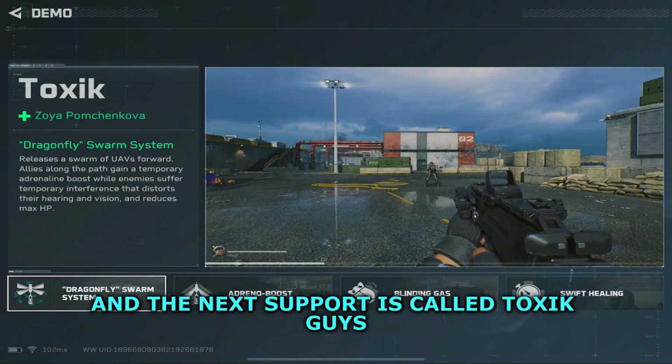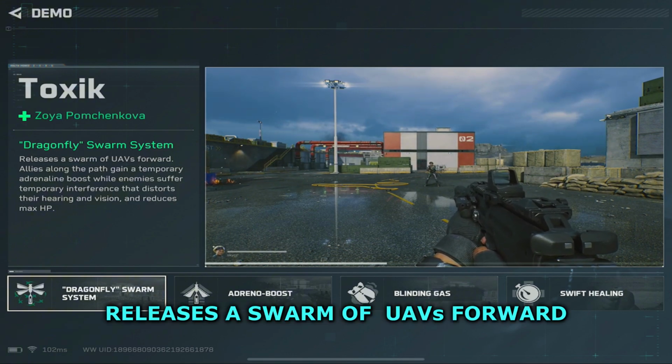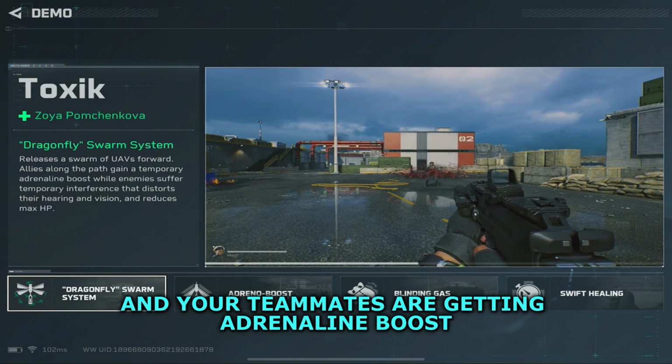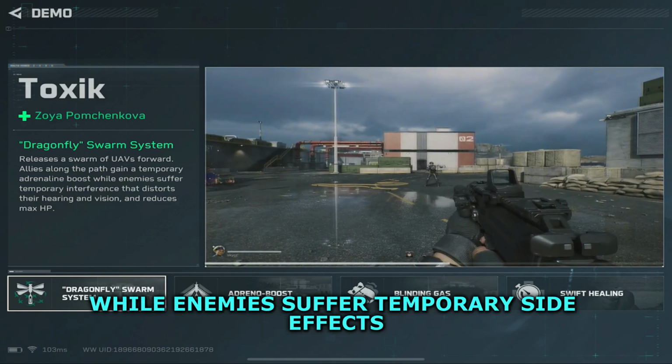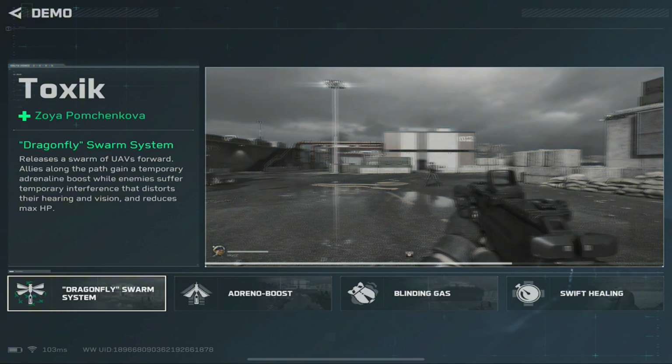The next support is called Toxic, guys, and her ultimate, called Dragonfly, releases a swarm of UAVs forward, and your teammates get an adrenaline boost while enemies suffer temporary side effects like reduced hearing, vision, and losing their max HP.